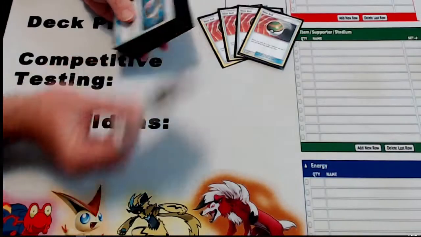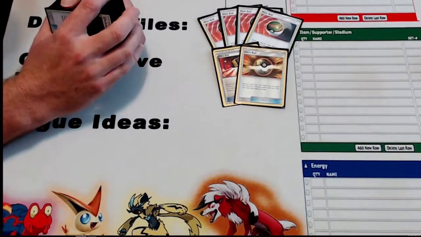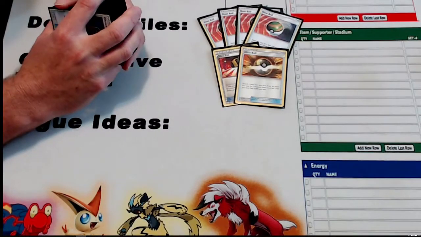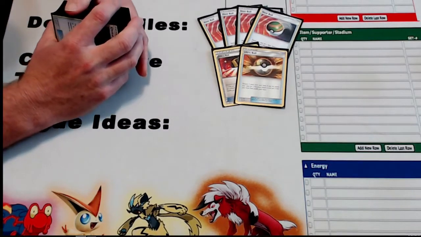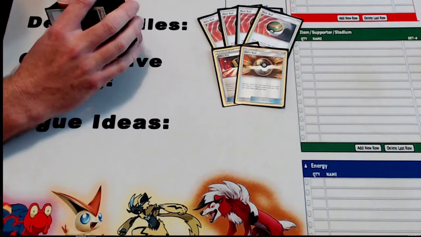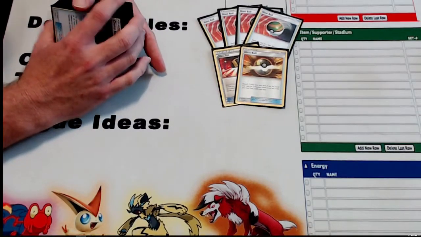4 Nest Ball, 2 Ultra Ball. Those are your forms of search. You could make an argument to not even play Ultra Ball, but it's just kind of safe and plus gives you some thinning options because there are cards in this deck that you won't need for every matchup.